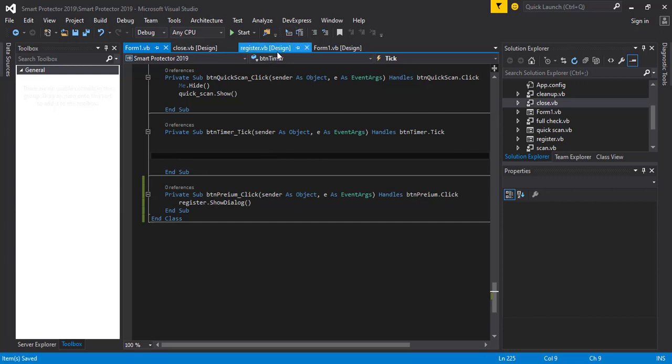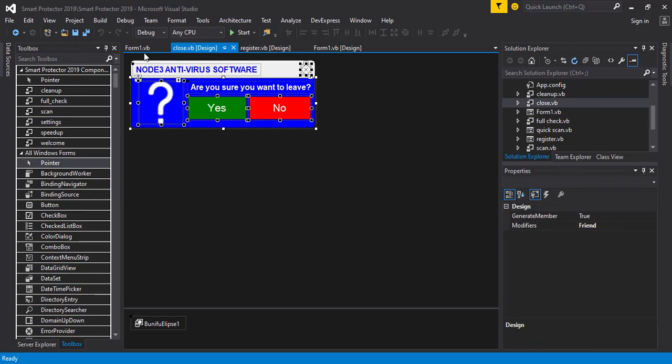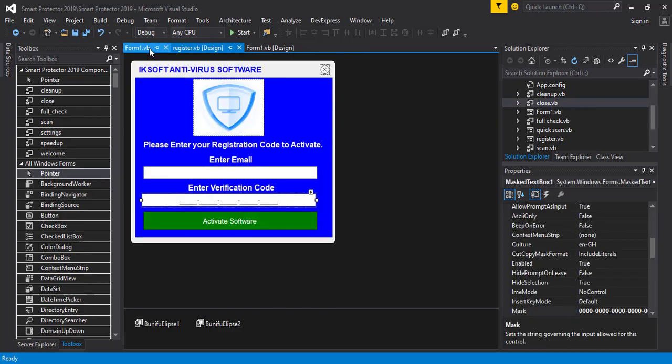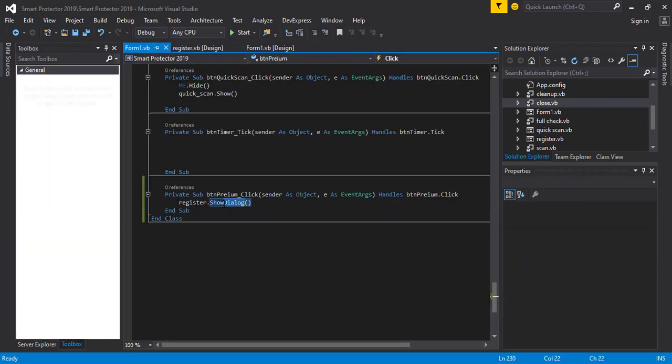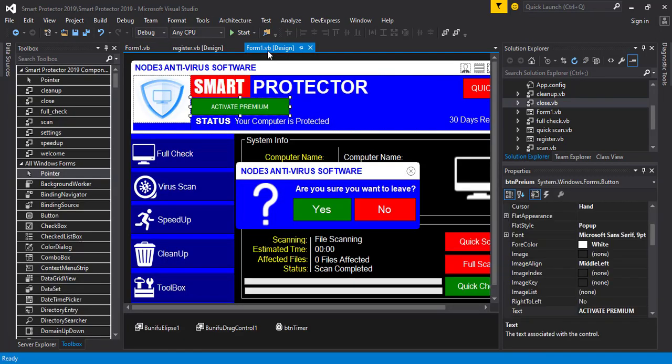Register.ShowDialog. So that is going to display this dialog for us. Let's try to close this guy up. Let's say Register.Show, then say Me.Hide, right? Just something like that. So it's just gonna show the register form and then hide itself. That is very interesting.